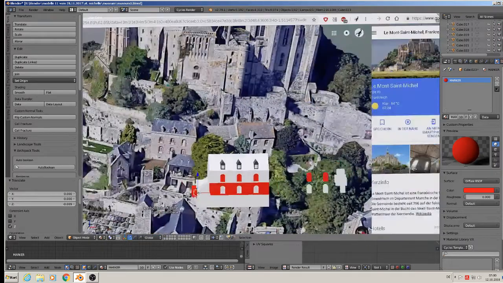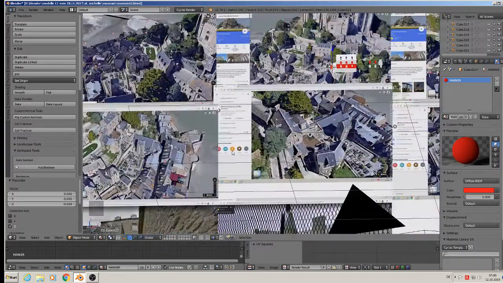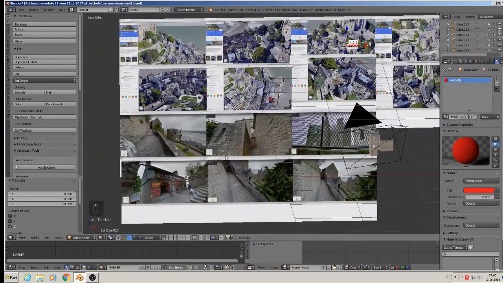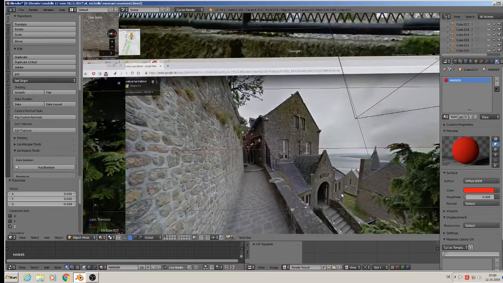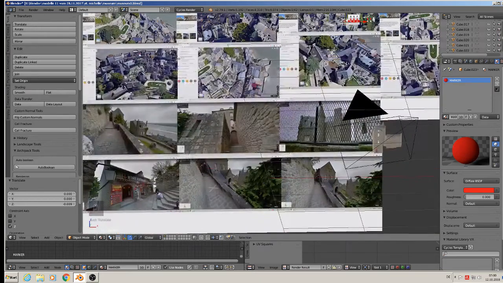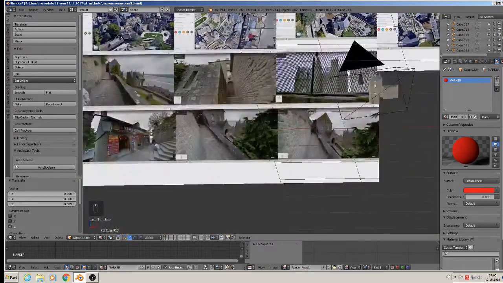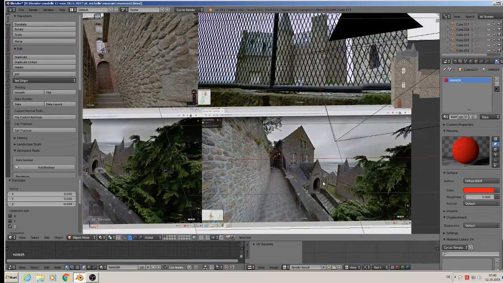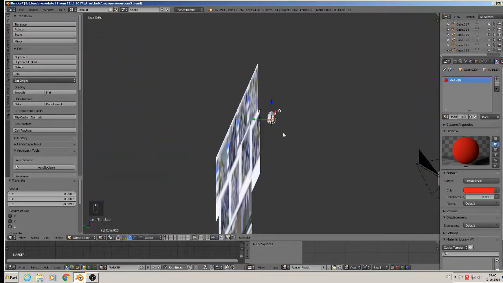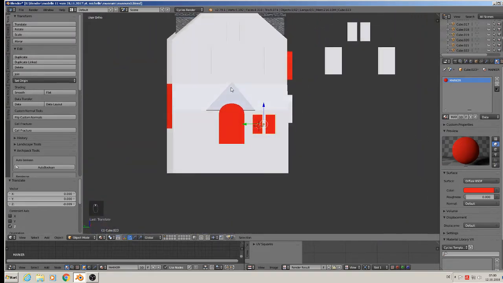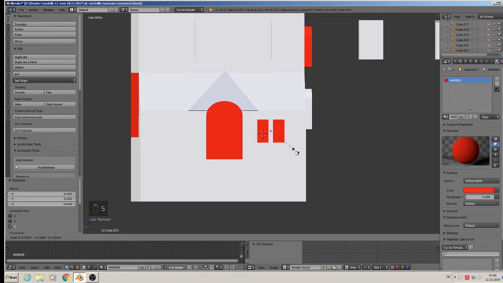So let us look again how big the windows are. Wow, only half of them, very little ones. And at which height? Nearly to there. Okay. That is more, yeah, like that.